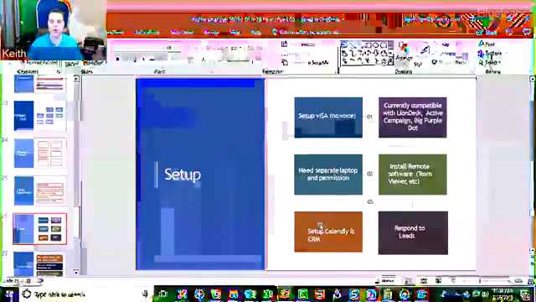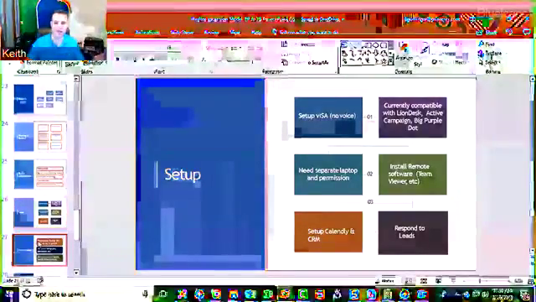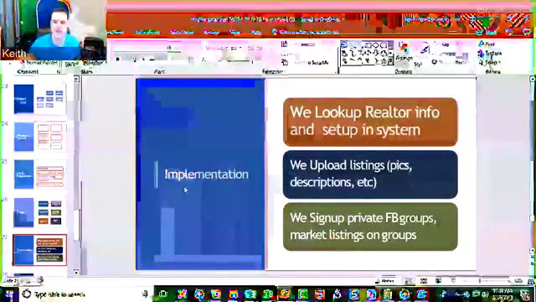We're operating in your laptop that just has just a browser on it, really, okay? You'll set up Calendly in your CRM, and you'll send us all your passwords and stuff that you need to use, and we'll go to work on your marketing for you. So that's how it works, and responding to leads. The next thing is the implementation. We're going to actually look up the realtors and set them up in Listing Booster for you.